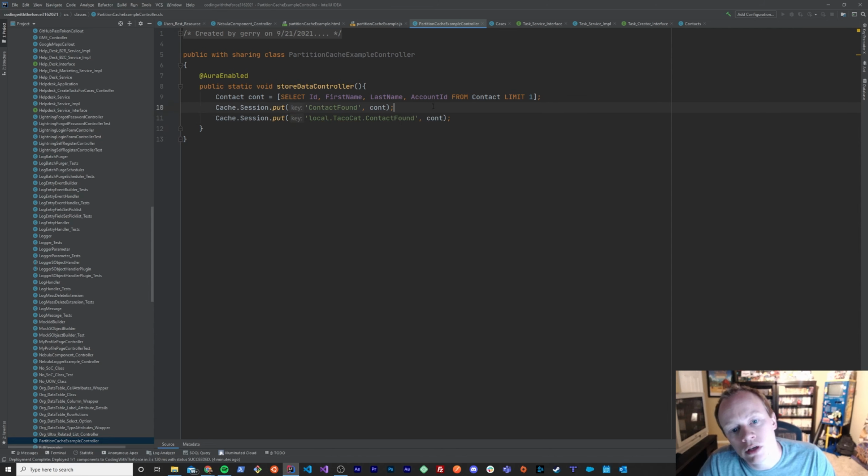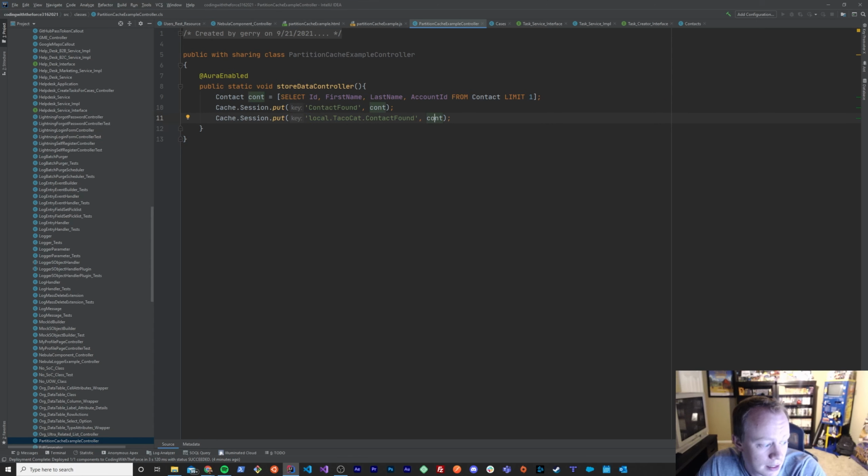So when you're not using the default partition, you have to put your namespace and the platform cache partition that you're actually using. Otherwise, it's not going to work. It's not going to store it. And you'll be confused and lost and sad. So unless you're using your default session platform cache partition, you need to place this in front of it.